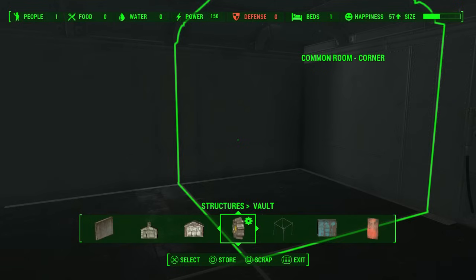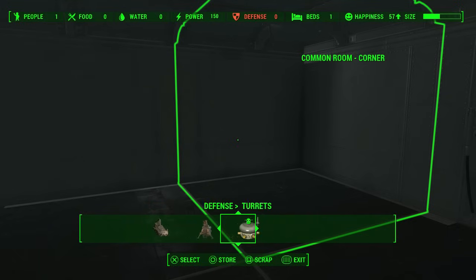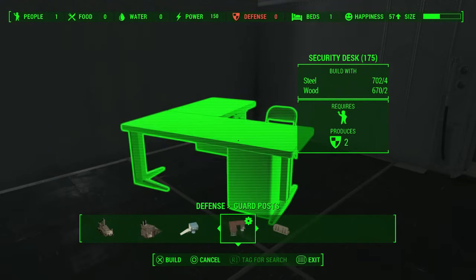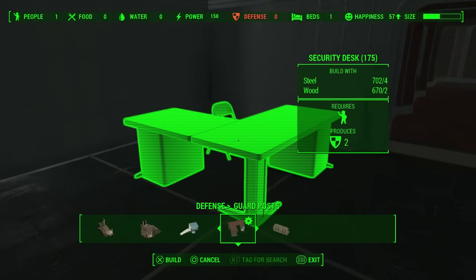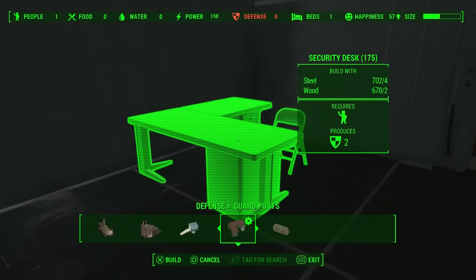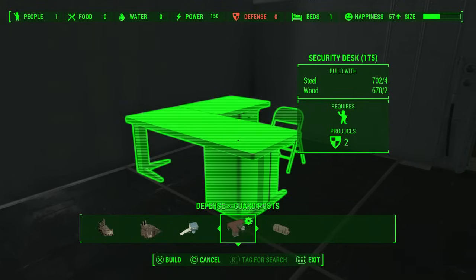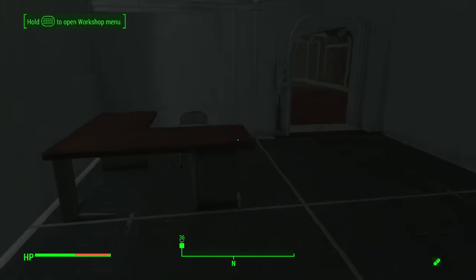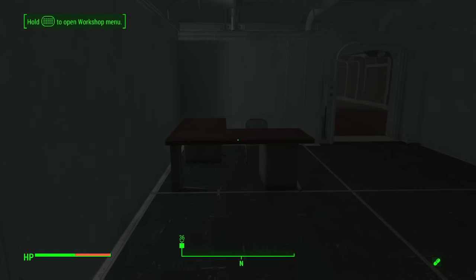Now, I want to just, for fun, stick the security desk down here. Let's see how it looks. Oh, oops. There we go. Security desk. So we can put it, like, right... Maybe like this? Or should it go like this? Maybe like that. I don't know. Maybe. It looks kind of funny that way, though. Hmm.